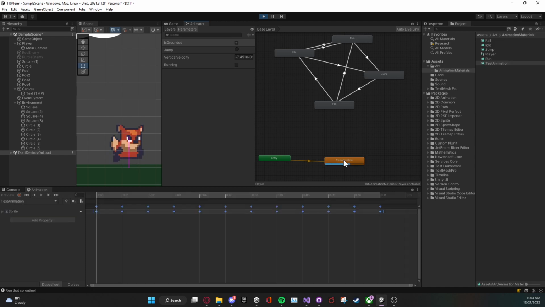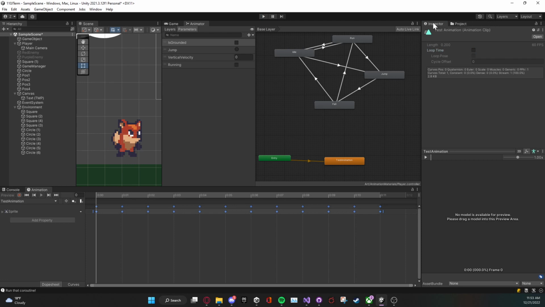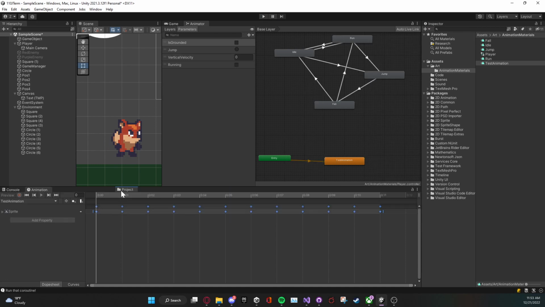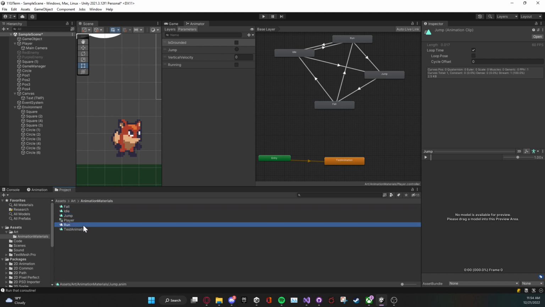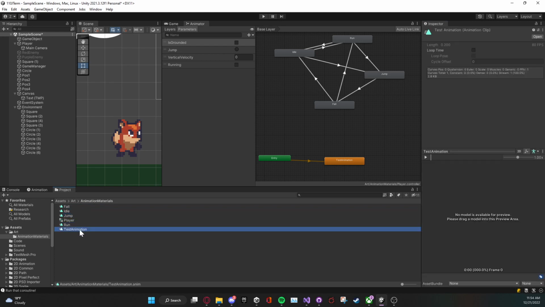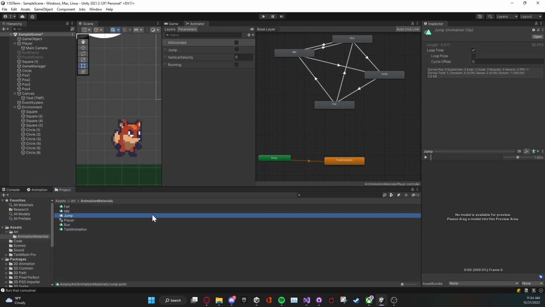You solve this by double clicking on it, going to the inspector, and unchecking loop. Now, obviously, this isn't going to change anything currently during runtime, but it will when we come back around. Another way to find that: every time you make an animation, you get an animation item or object in your folder. So this is my test animation. You can see that I unchecked the loop. My idle, I have checked to loop, and I believe my jump, do I have it set to loop? I do. My jump is only 1 frame, so it's fine that it loops.